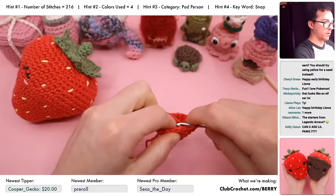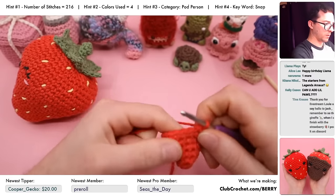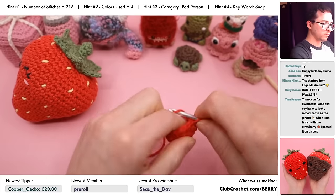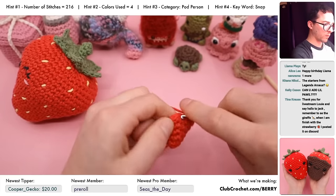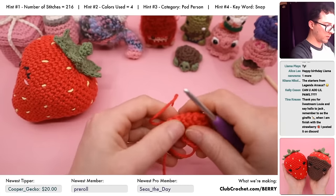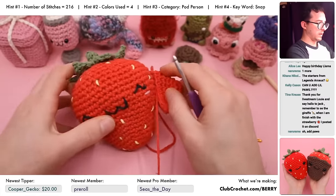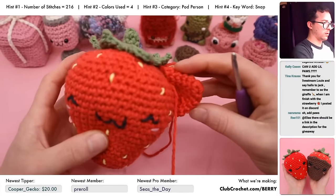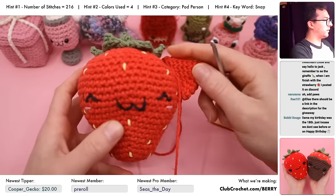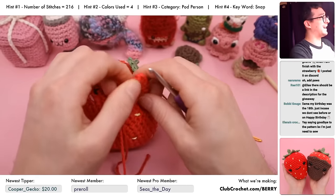Three, four, five, six. One more round of that. One, and six. All right, let's see how this looks. Okay, so it's gonna be slightly curved in like that, right? And be right like this. Oh man, that's gonna be pretty cute. I think that's gonna be pretty great.